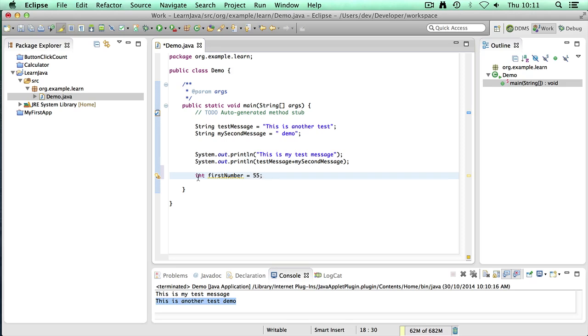Because we've told Java that this is an integer, a whole number, we can't use a decimal point. So we can't type 45.5. Because it'll come up and say, cannot convert from a double, and that's another type of variable which we'll talk about. A double is a different type of number, which of course has got decimals. So you can see what Java is doing. Java is trying to come back and tell you when you've typed something obviously wrong.